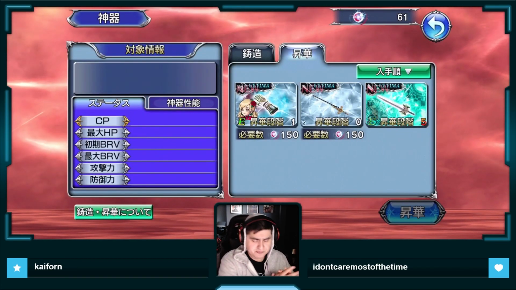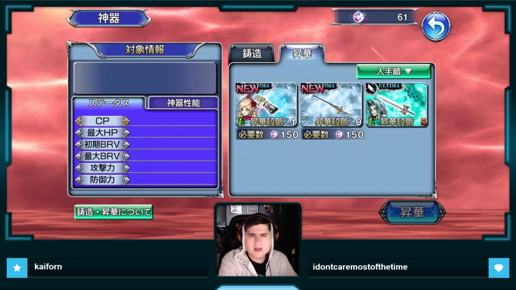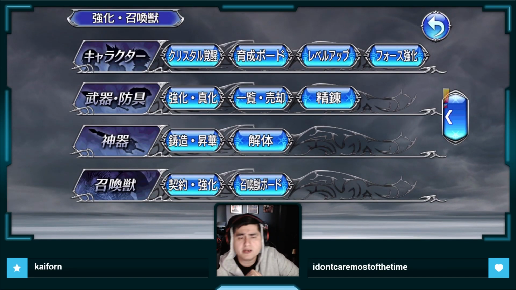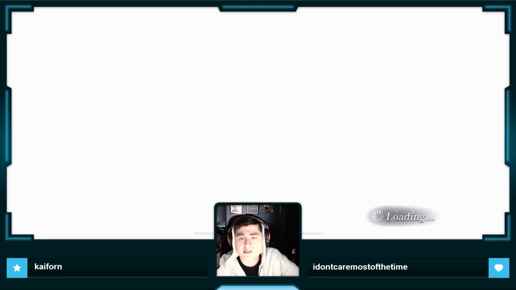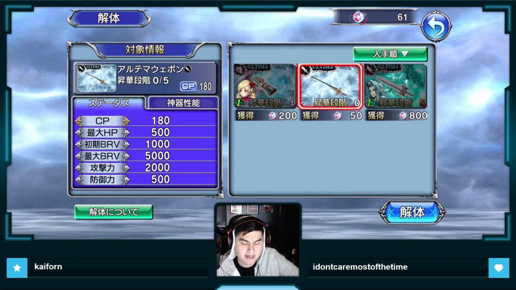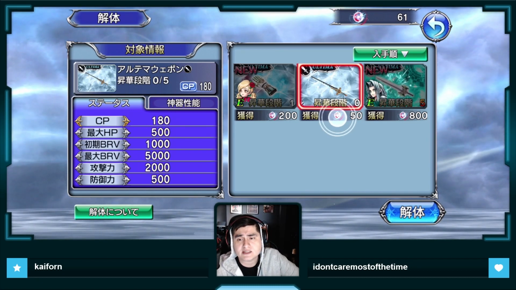All right, friends. Now, let's say, for example, later down the line, this shouldn't be introduced right away, it'll be at some point, you will have the capability to refund your Providence cores. This is that menu. You click on that weapon, and it will give you everything back that you spent to fully limit break it.